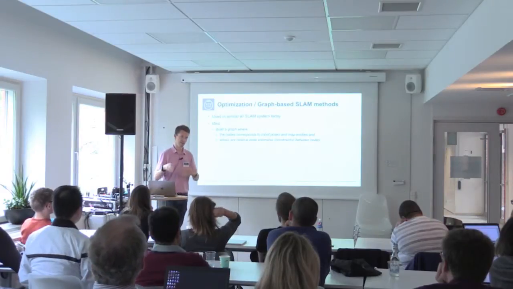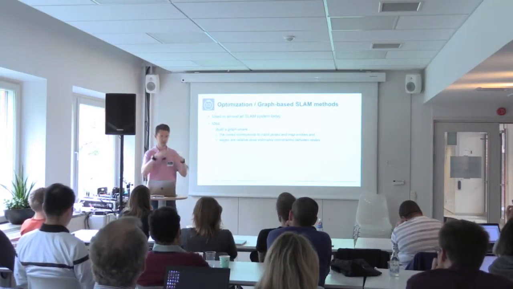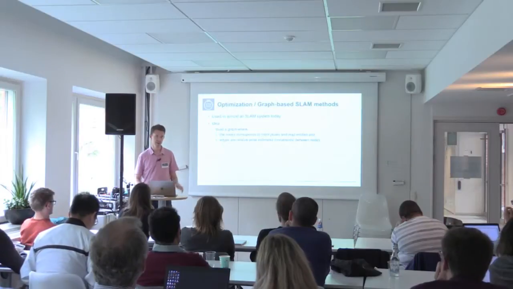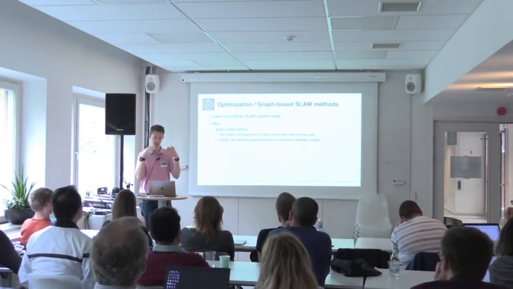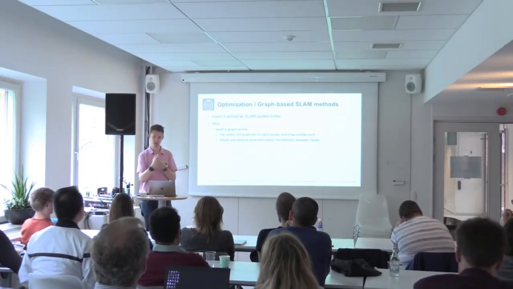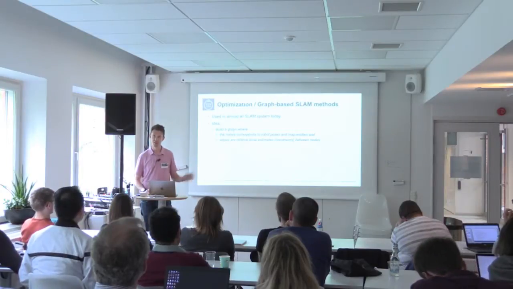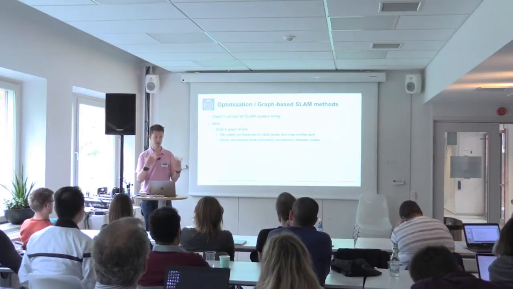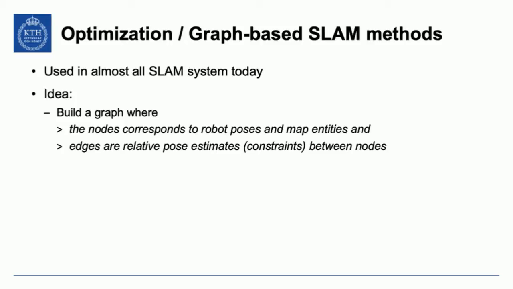And as I get more of those measurements, I will get a larger and larger graph. And every time I get a measurement, I will have an edge in that graph. That edge corresponds to that measurement. So when I solve the SLAM problem in this optimization framework, what I'm trying to do is solve for the positions of those robot positions and your faces.